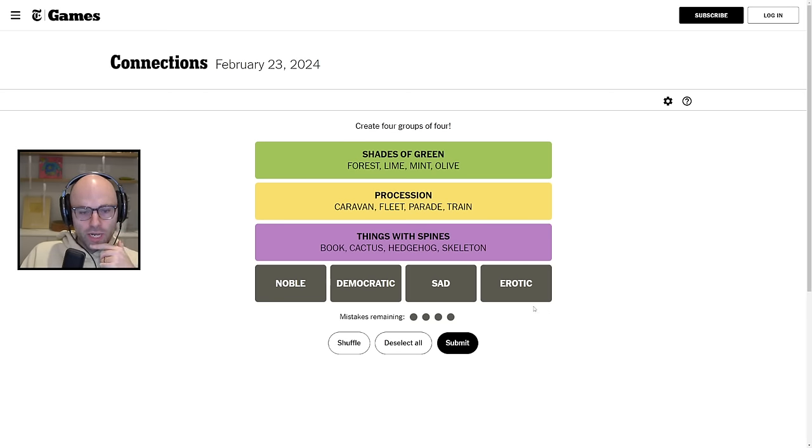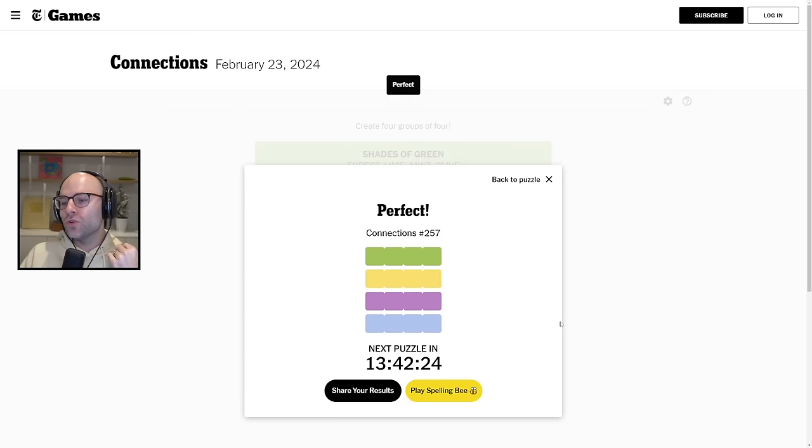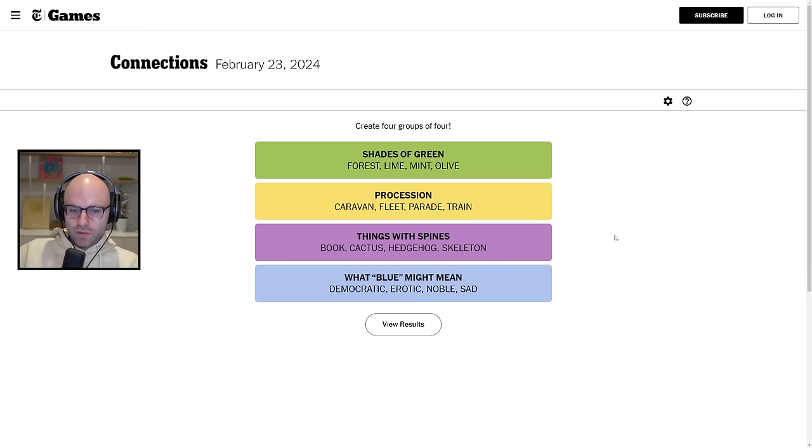What is my Bernie Sanders fan fiction? I have no idea, to be honest with you. What blue? Oh, blue. Possible definitions for blue. Am I wrong to take a slight bit of issue with this? I don't feel like blue means democratic. I feel like it could be Democrat. I associate democratic as a different word, like the Democratic Party. I guess Democrat is short for Democratic. They cut two letters off it.